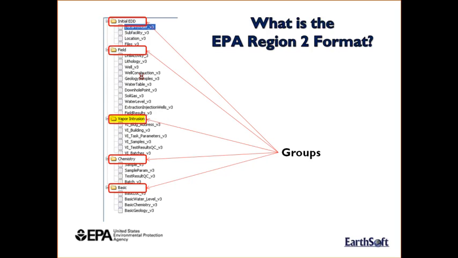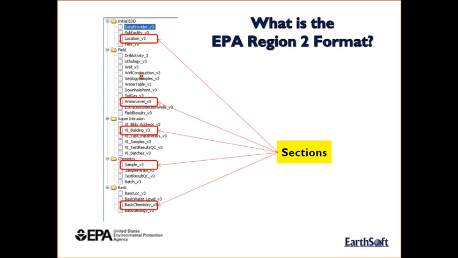Vapor intrusion data has some sections on the building information, and I'll talk about that in a little bit more detail in a few minutes. The field section hasn't really changed, and the one at the very top is called the initial EDD. In the past, this initial EDD group had not been broken out of the other groups. By calling these 4 files out in the top part as the first group, it is a little bit more consistent with the documentation, which says these are the files that need to be submitted as part of the initial EDD.